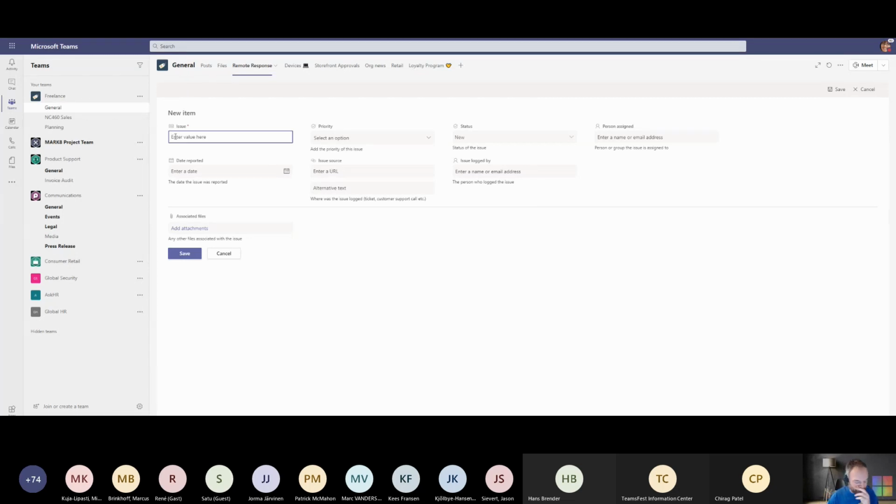So I'm going to enter the new item here, and I'm just going to call out no issues with Teams Fest to date. Maybe Shirag, you can let me know if there have been any issues. Since there haven't been any issues, I'm just going to set this as normal. I'll put the status as in progress, and I'm going to assign myself on this one to take care of this. The date that it was reported was today. And again, if you had typed in anything, and I'll just put in, for the sake of hoping you can remember, Microsoft Lists Resource Center. That's an easy one.